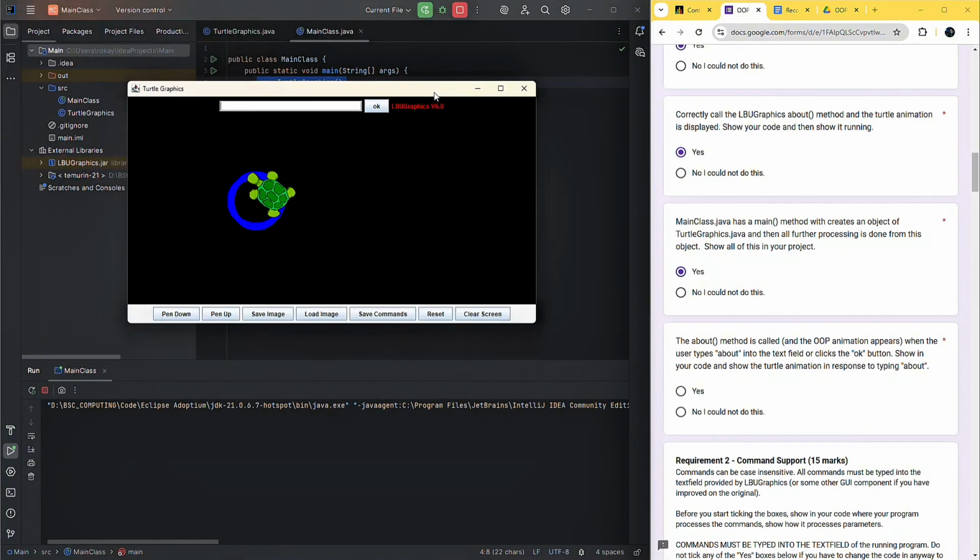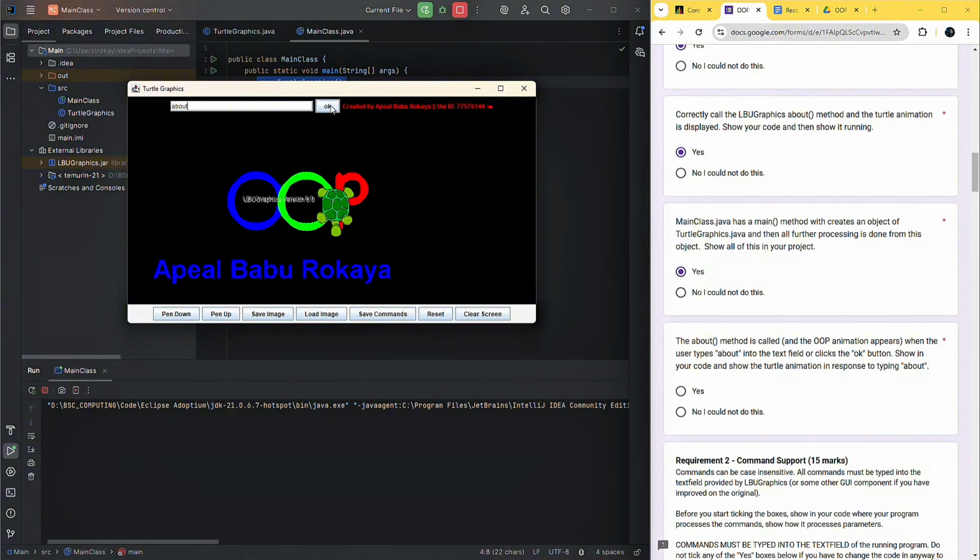As you can see, it is called by default, or when I type about here and click OK, it calls the about section. So I tick this also.